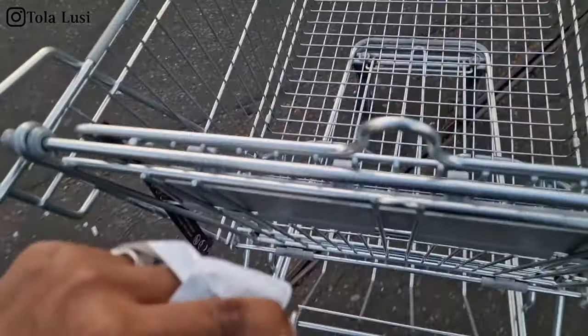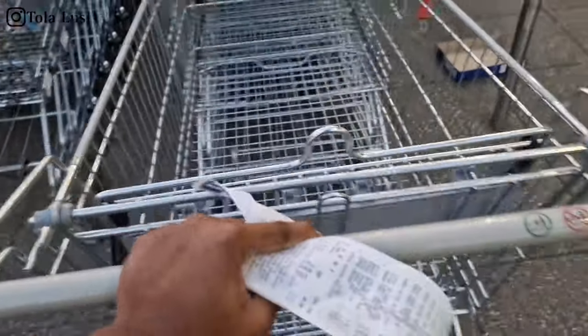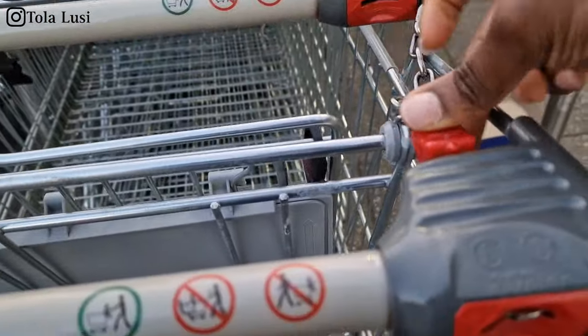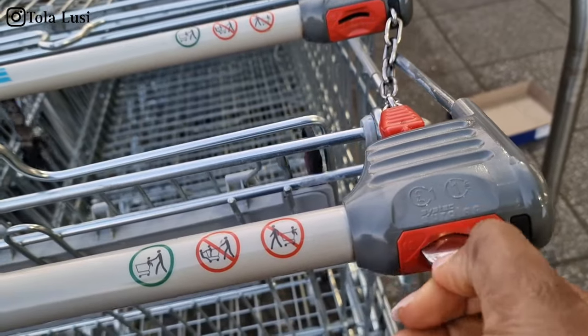I was completely knackered at this point. I had to return the trolley and get my Morrisons coin — I told you guys about this about a year ago. This Morrisons coin is what I use in replacement for the one pound you need to rent a trolley at Aldi. The total came to almost 40 pounds — hallelujah!